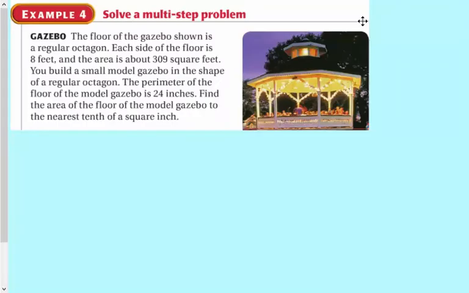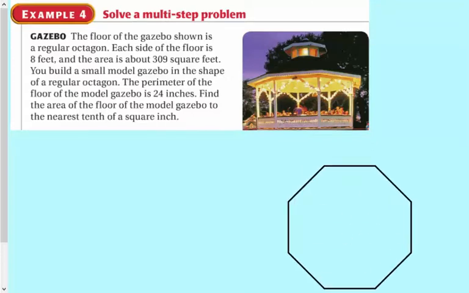All right, this is a great question here. I really like this one. We got some gazebos here. The floor of a gazebo shown is a regular octagon, okay? And each side of the floor is 8 feet. So this is our gazebo here. I'm going to draw our gazebo. Pictures are really helpful when you guys are doing these problems.